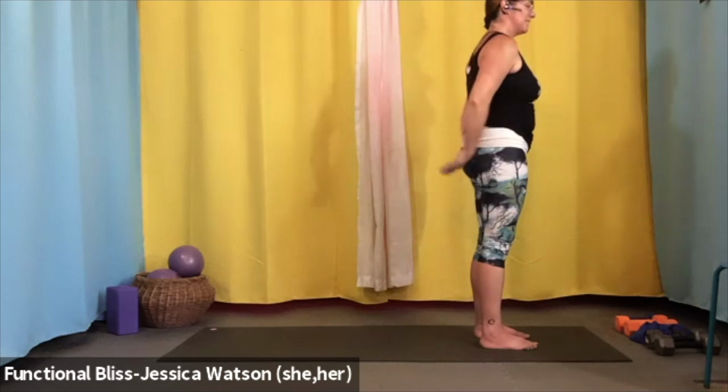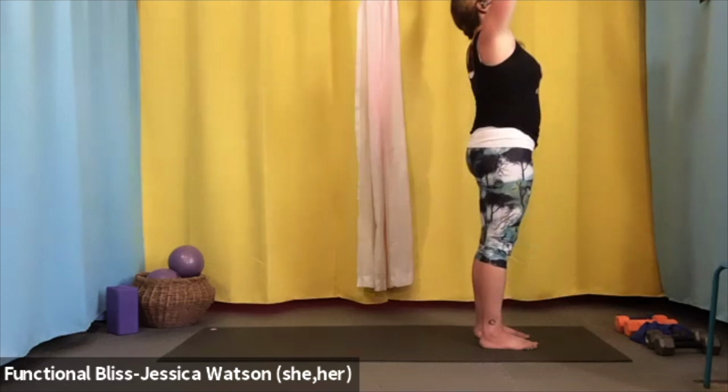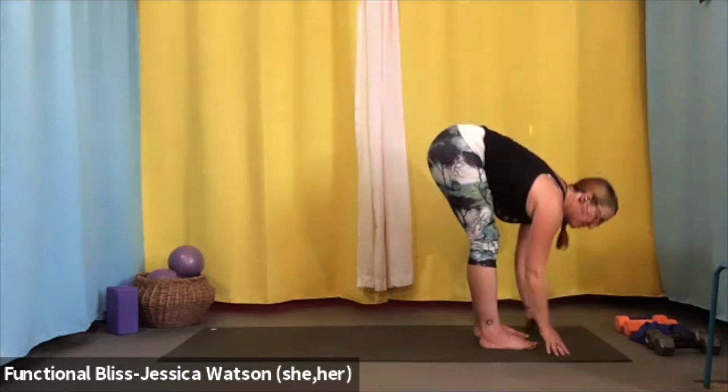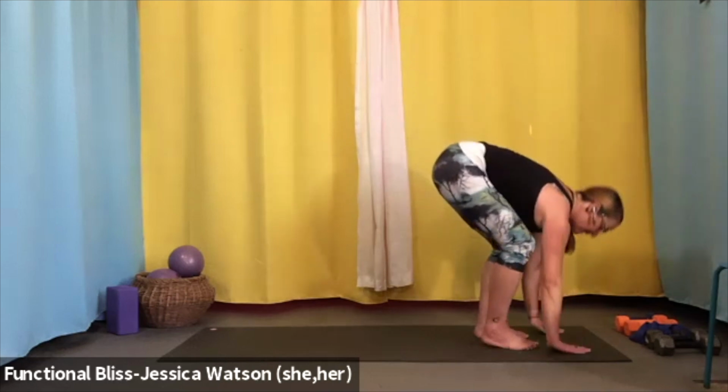Nice. And then when you're ready, release, find your mountain pose. Inhale, arms up, look up. Exhale, fold down, knees bent or straight, totally up to you. Inhale to a half forward fold. Exhale to soften down, step both feet back to down dog.